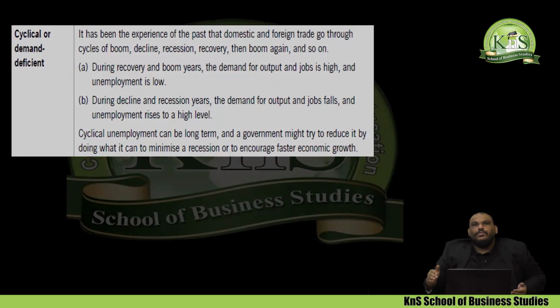As the economy goes into a bad phase, a negative phase like a recession or a slump, people will start to become unemployed. So when people become unemployed due to that particular reason, it's called cyclical unemployment. And when the economy starts to recover and then go to a boom, eventually people will get re-employed, they will get their jobs back, and then things will be all right again. I hope that's good.